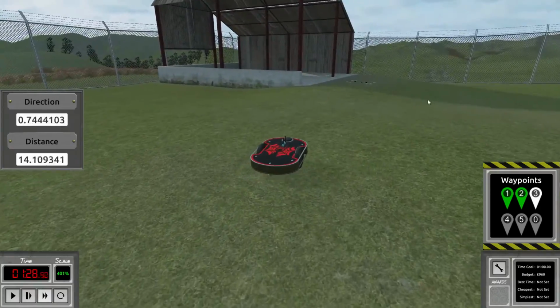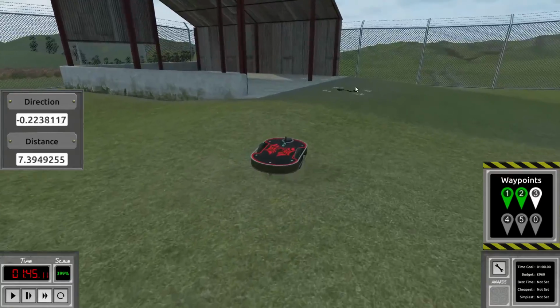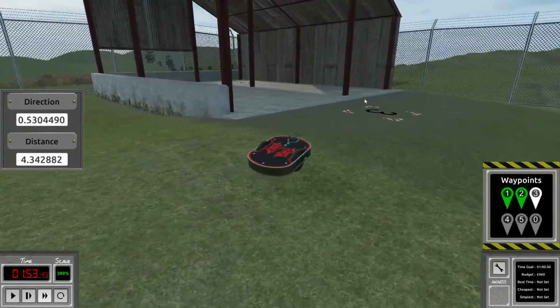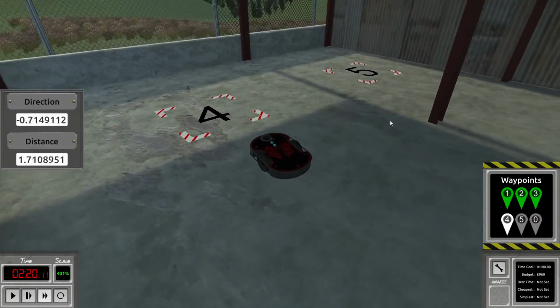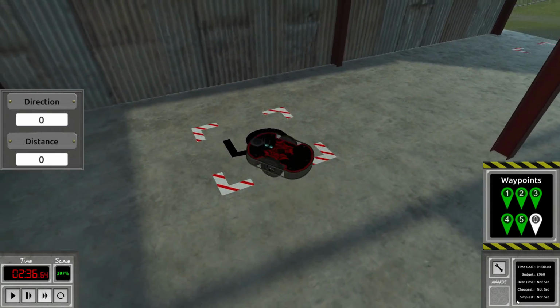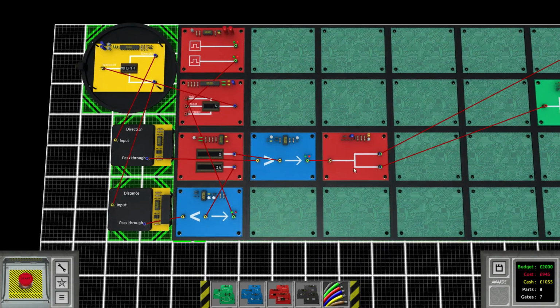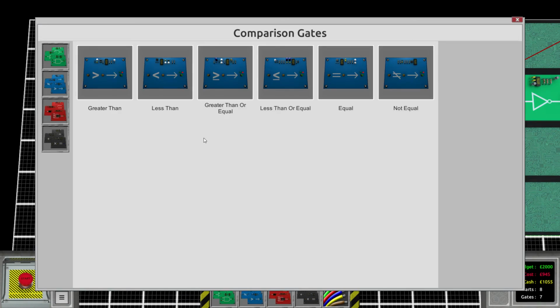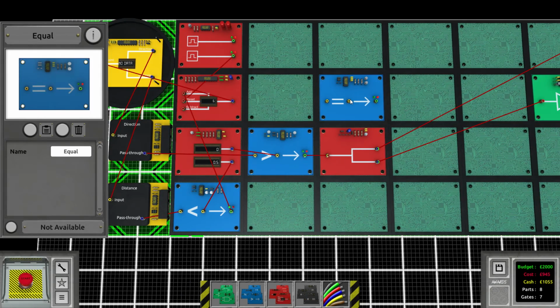Okay, beautiful. This might work out until we reach number 5, and then of course we have to add a condition to reset to number 0. But let's see this happen first. Number 3 was alright, then number 4, number 5, and now it doesn't know what to do because it has set number 6 as a waypoint. So that means we also are going to need a comparison. Let's add an equal sign. Yeah, you can see here it's number 6.